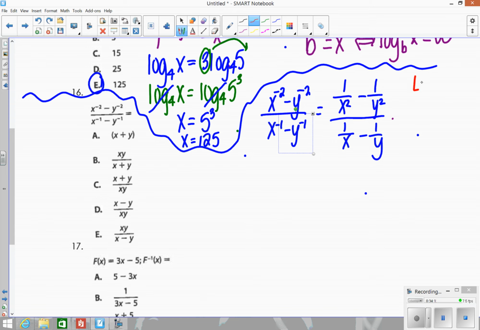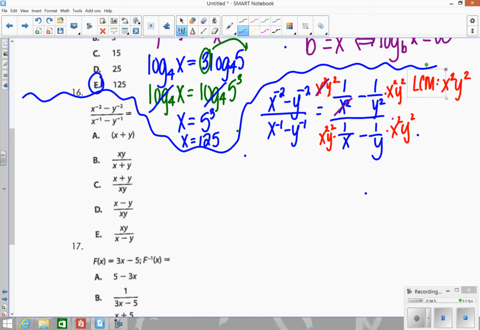So this is what we call a complex fraction because there's two sets of fractions in one big fraction. So what I'm going to do is find the LCM of each denominator, and then multiply each piece by that denominator. So the LCM, the smallest number that all of these denominators multiply to, is going to be x squared times y squared. So that means I'm going to multiply each piece by x squared times y squared. And you can do this because we're multiplying the top and the bottom of the fraction by x squared times y squared over x squared times y squared. So basically we're not changing it, we're multiplying by 1 because we're multiplying the top and the bottom by the same thing. So now what happens is we just cancel some things out.